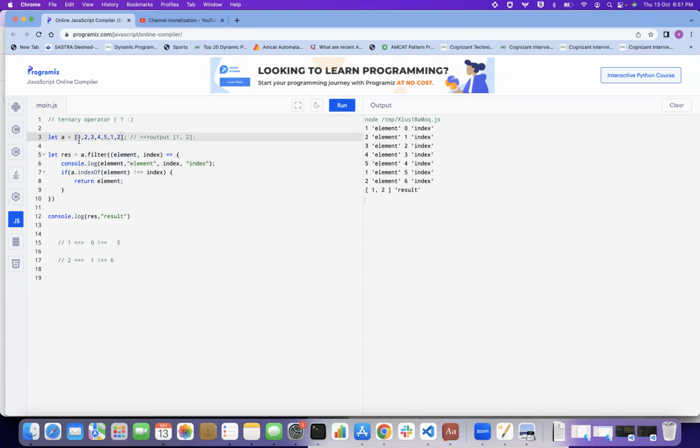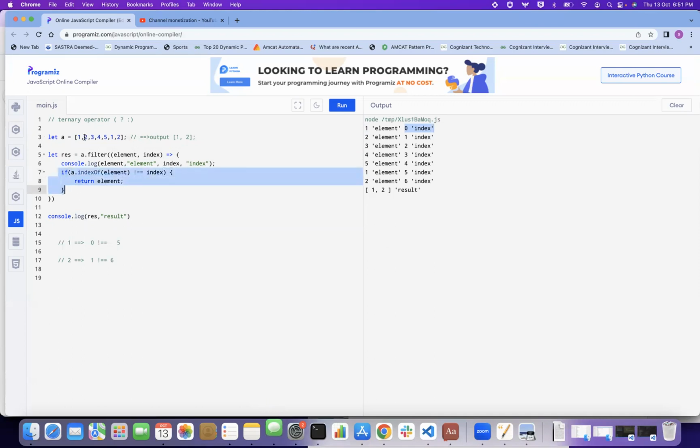It is 1. What will be the index of the first element? 0. The first element is 1 and its index is 0. In the array dot indexOf element, we are trying to find the first index of 1 in the array. 0. 0 not equal to 0, true or false? False. That's why this element is not returned.